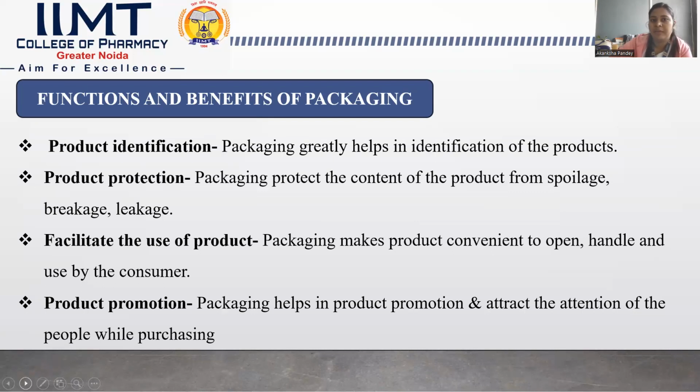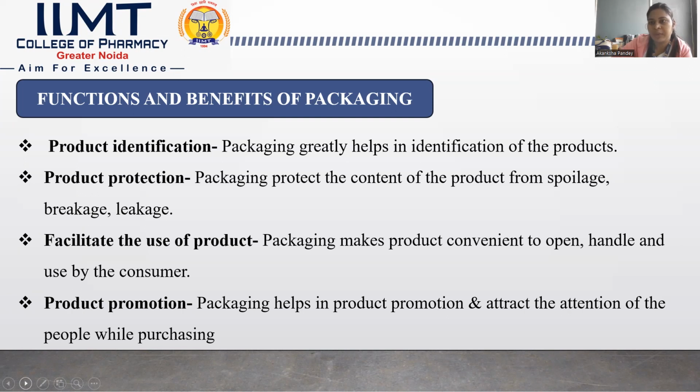Moreover, if we talk about the benefits and the functions of packaging, here are the four basic benefits and functions: product identification, product protection, facilitating the use of product, and promotion. If we talk about identification, the label may help us know which product is suitable and for which particular disease the active ingredient we have used. For the product protection, obviously, we are using the containers as per the product's nature.